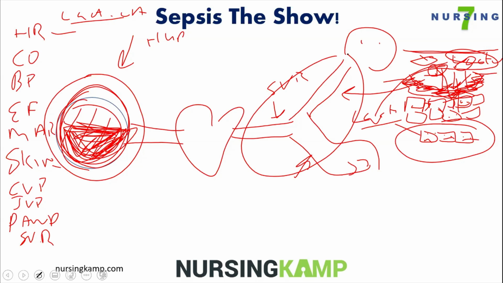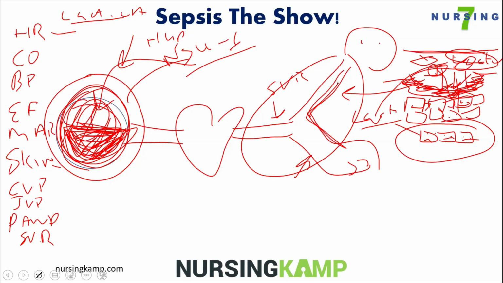We draw lactic acid, and then based on that lactic acid, we're going to fill the pump. So that's the next thing. So then we're going to give a normal saline, 4 to 6 liters. That's a lot of fluid, okay? And because of that, SVR over here is going to be low. It's no longer going to be squeezing, right? Which is SVR. Beta is alpha, is not squeezing. So what's going to happen over here?